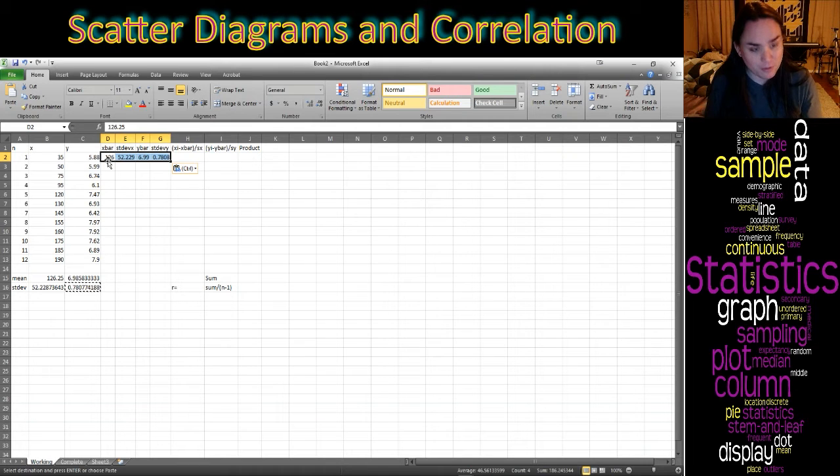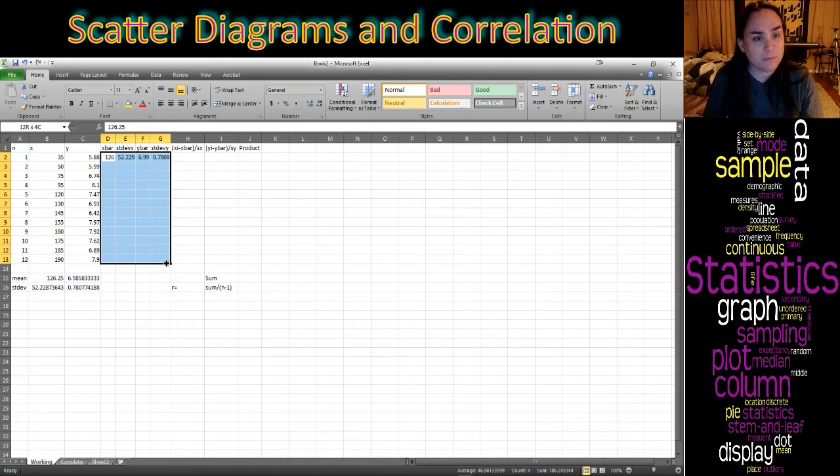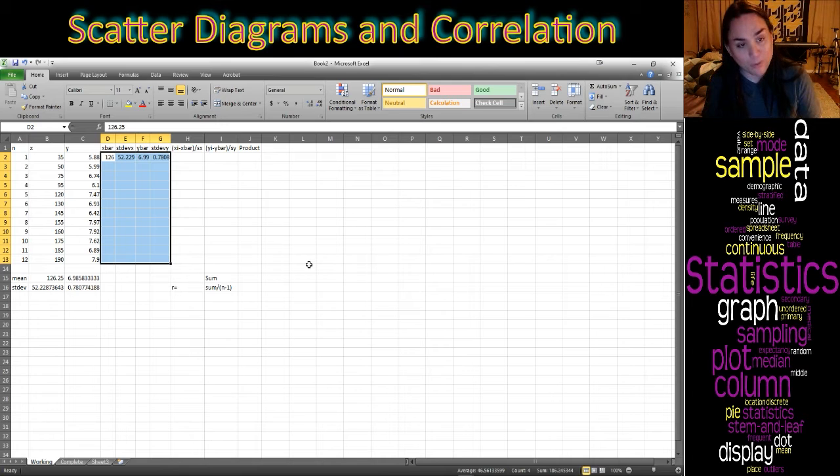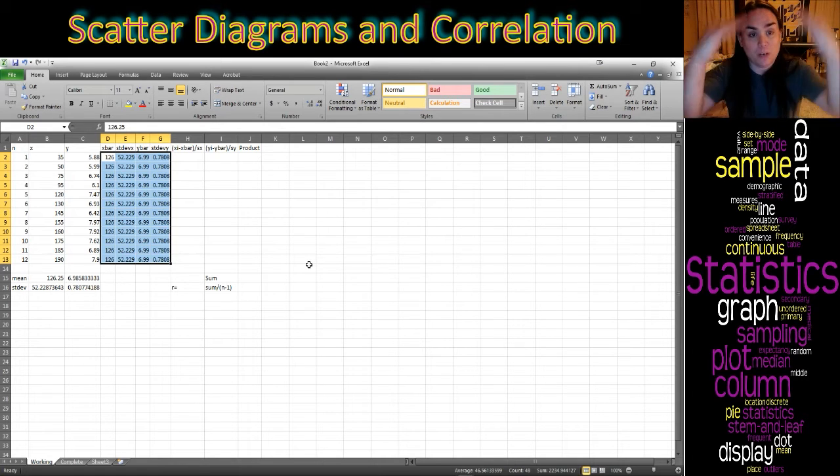Highlight all 4 cells by highlighting the first one and holding Shift and hitting the right arrow key 3 times. Another way is to just click and drag to highlight those 4 cells. Then hold Shift and push the down arrow key, or again, you can just highlight the whole 4 columns all the way down through row 12. Now we want to copy those cells down. We want to copy the exact values down. Every single value is going to be the same. So in each column, do Control D. Control D will copy everything down. Perfect.